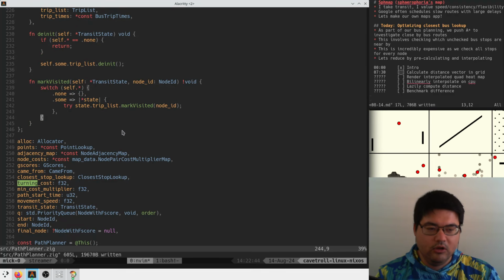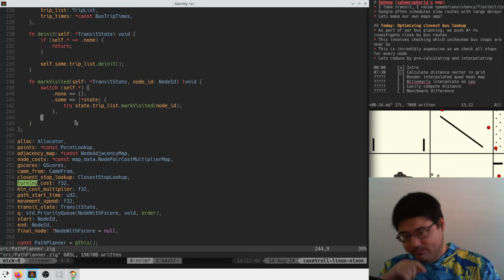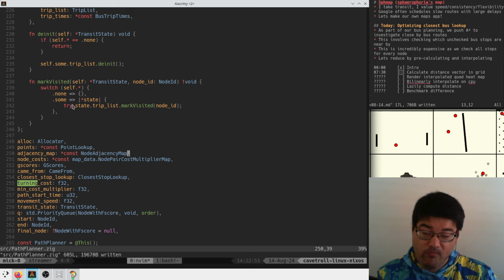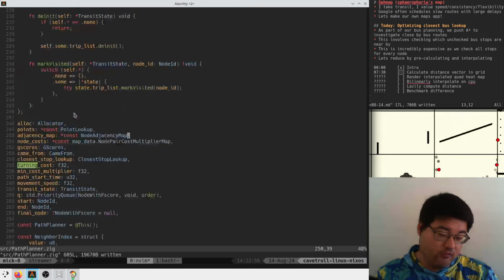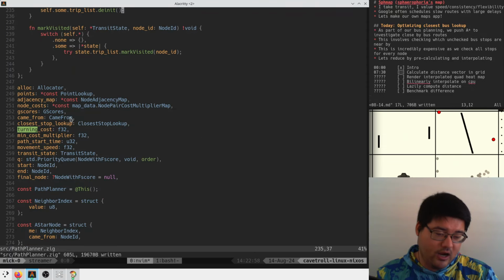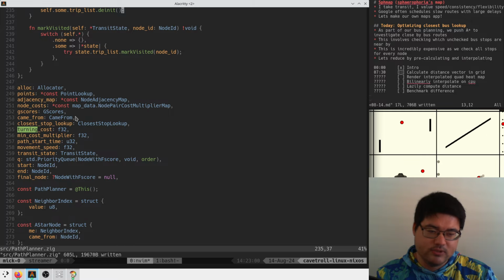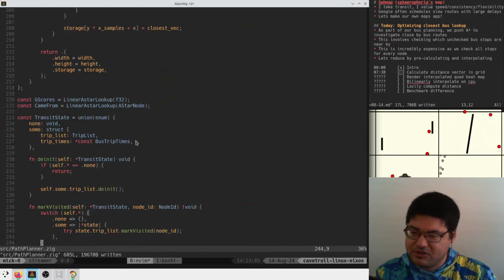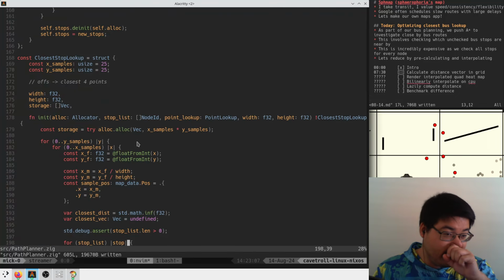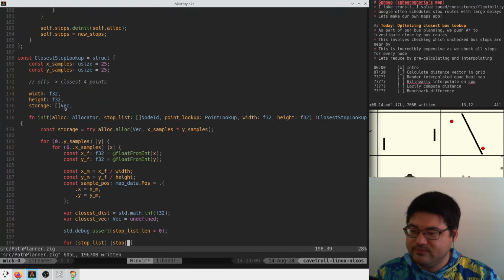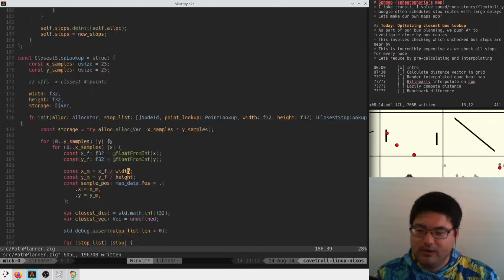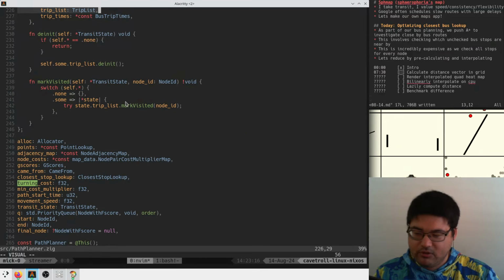I don't think you can loop to 5,000 in a shader. I could be wrong there, but I guess you could pass it into a texture and then loop pixel by pixel for all of the stop locations. I'm under the impression that doing hard loops like that on the GPU isn't very good, but I don't know. Anyways, doesn't matter. I'm going to do this for now. We can always GPU optimize later. That would be a fun little side quest. I would do a really low res grid. Yeah, I figure I'm doing a low res grid anyway. Like 25 by 25 is probably fine. We might even be able to go lower.